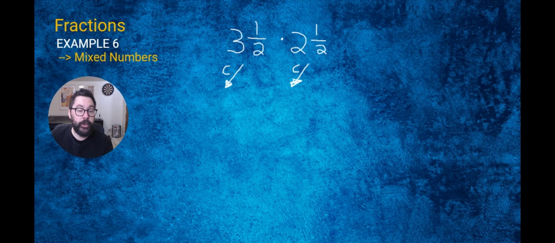So just a reminder of that process. We have 3 whole boxes, and then we have half a panel. So in our 3 whole boxes, we have 3 times 2 panels, and then we got to add this extra one. So 3 times 2 is 6, and we add the extra one, we have 7 panels, not 7 boxes, so we got to stick it over 2 still.